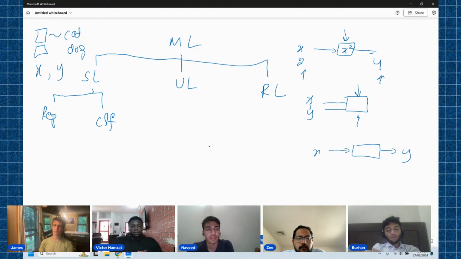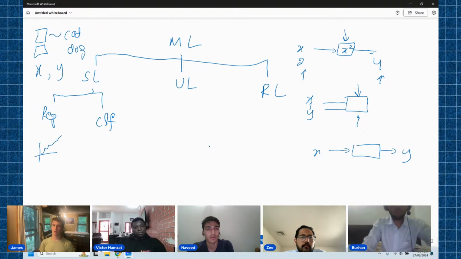In regression, the task is to predict a continuous variable. So it could be, let's say, the temperature tomorrow. Well, temperature can take on any values, so it's a continuous variable. Another example would be, based on some input features, let's say the area of a house, the number of rooms and other stuff, predicting what is going to be the price of that house. Price can take on any values. It's a continuous variable, and there are any number of values that it can take on. That's what we do in regression.